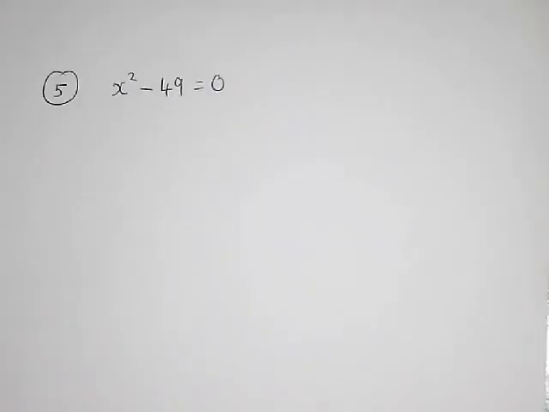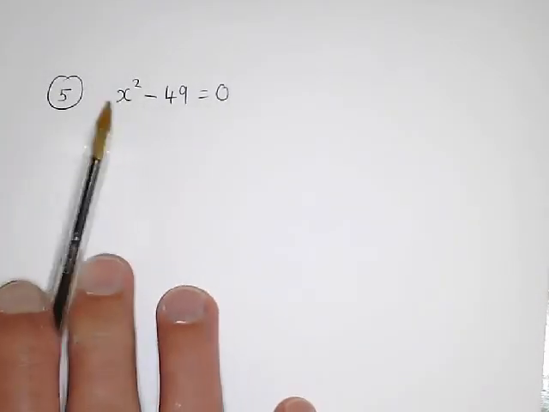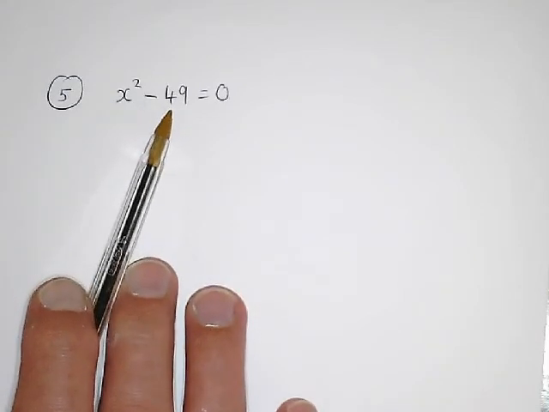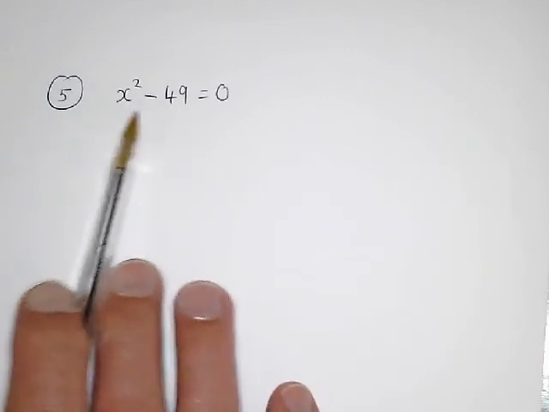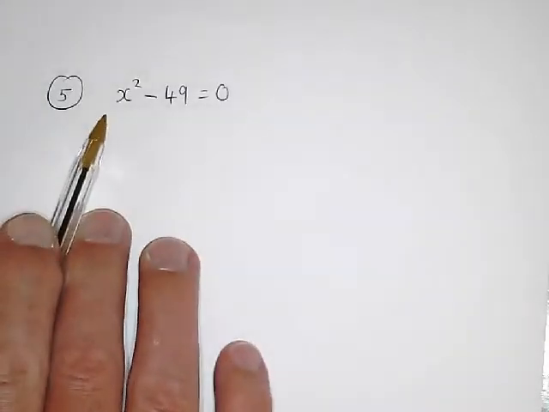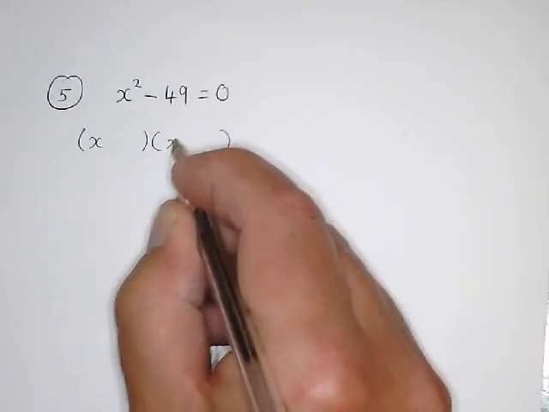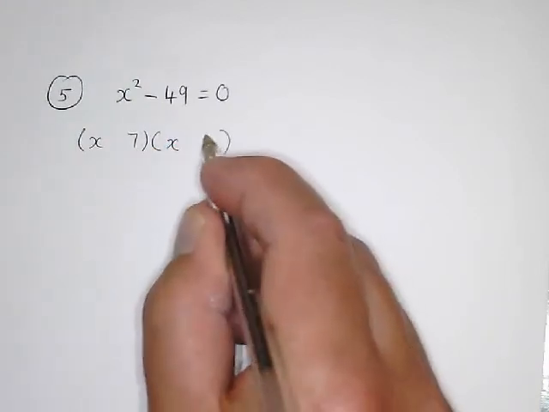The last one to look out for, these are tricky little customers. This is a quadratic that we've got to solve using the method known as the difference of two squares. Basically, you're looking for two terms, an x squared followed by a negative square number. And to get our two brackets on this occasion, what you do is you square root both of these terms. If I square root x squared, it's going to give me x and x. And if I square root 49, it's going to give me 7 and 7.